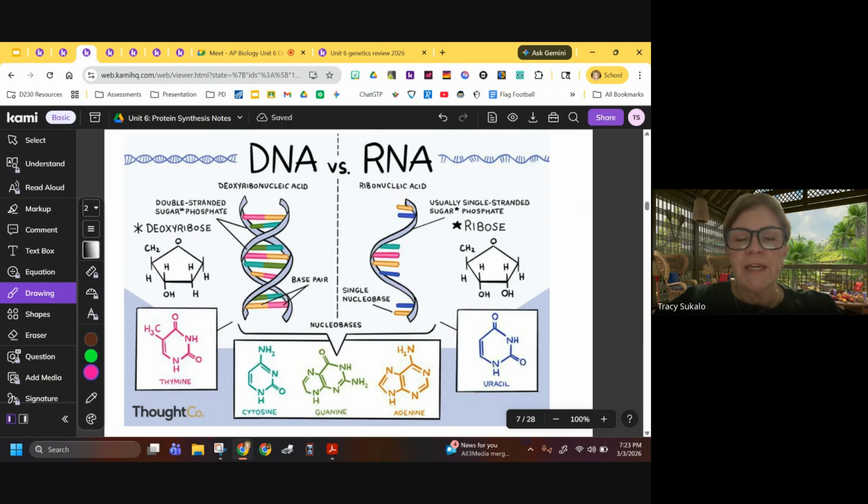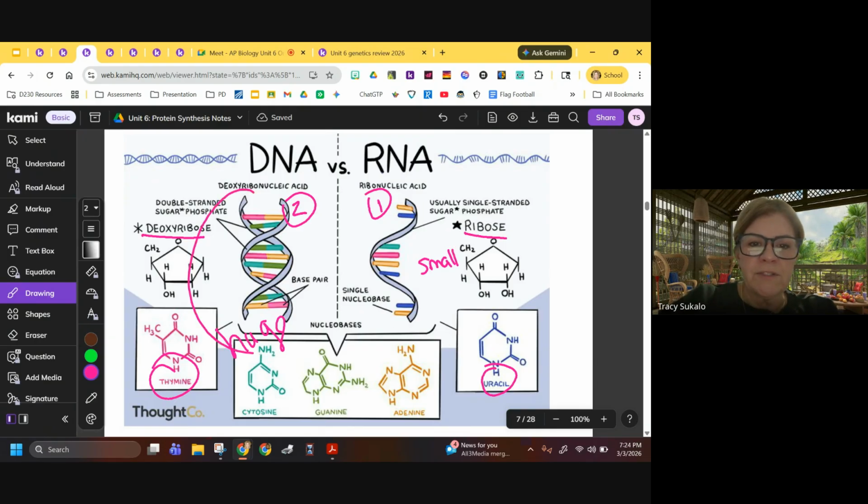All right, we then recap from Unit 1 the differences between DNA and RNA. We know DNA has 2 strands, RNA has 1 strand. We know DNA has this sugar, RNA has ribose. DNA has thymine, RNA has uracil, okay? DNA, I also like to say, is usually pretty big. RNA can vary in size, but typically is pretty small, okay? This is going to stay in the nucleus. This can leave the nucleus.